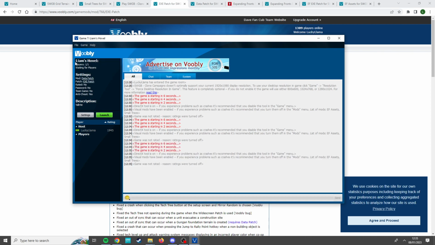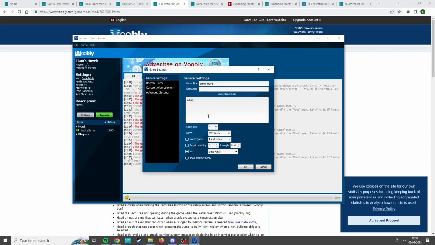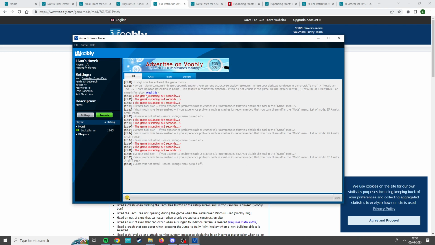Now, expanded fronts is pretty much very similar. So if we wanted to play expanded fronts, we would choose the EF EXE patch. So we've got EXE patch for vanilla, EF for expanded fronts, and expanded fronts data rather than data patch here. So that would let us launch into expanded fronts.